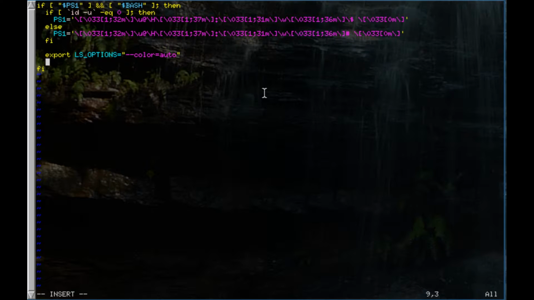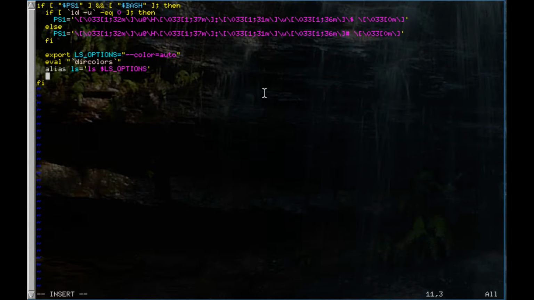So what we do now is go eval to evaluate. Again, we're going to use shell execution. So we're going to execute dircolors, which is a program. So we evaluate whatever comes out of that. And now we're going to alias our commands. So we want to alias ls to ls $LS_OPTIONS.